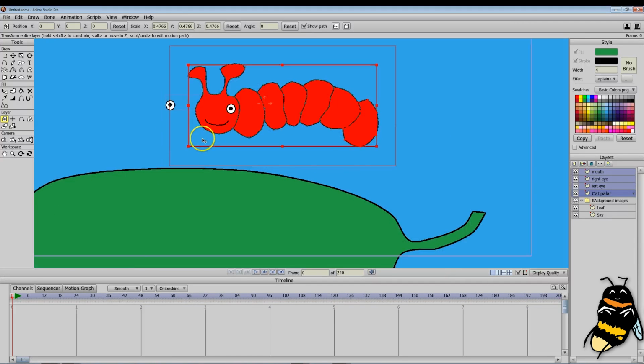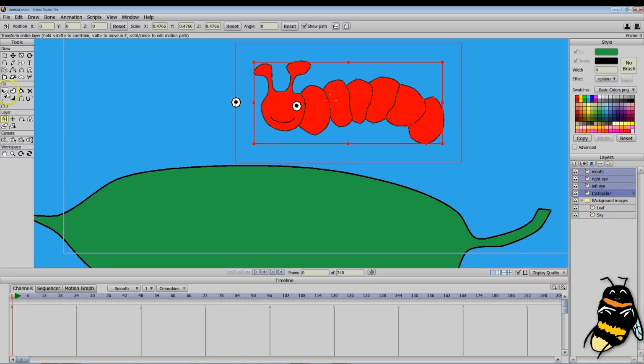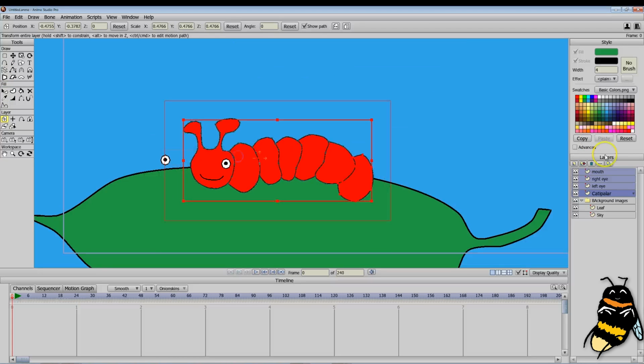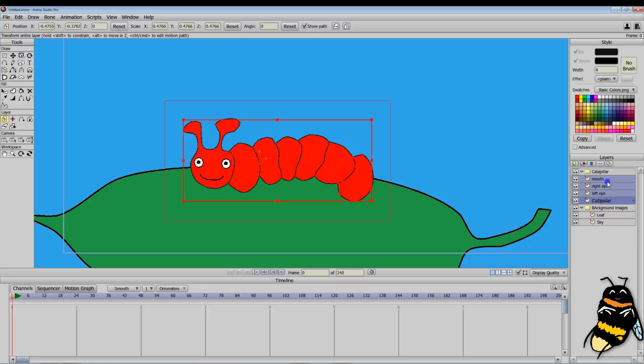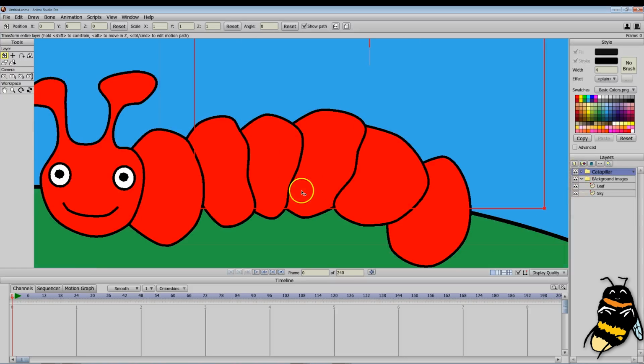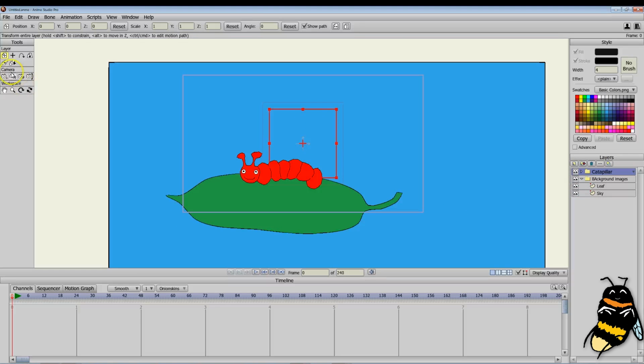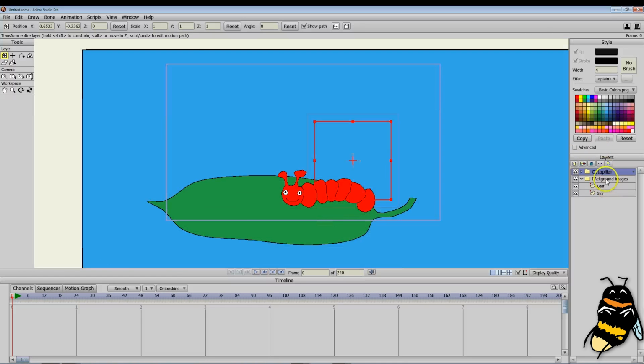Usually when you create a character, which I'm kind of doing, you have to make sure that you put them in one group. I haven't done that yet. There we go. So I'm gonna create a group, and I'm gonna call him the caterpillar. I'm thinking that's the right vocabulary. Put him in. There he is, all happy. And then this is really, really simple. I'm just gonna have him move from here to here. He's not gonna be moving up and down, but we can do that later on if you guys want to.